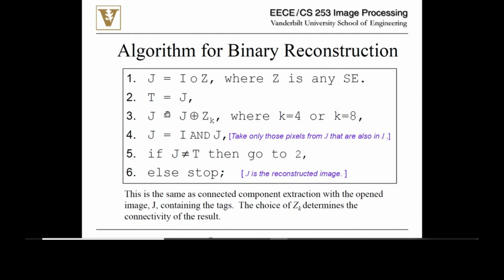And then you compare this new iteration. This new iteration has included a dilation and an intersection. And you compare it with your previous result. If it is the same, then you stop. If it is not the same, so the image keeps changing, then you iterate again. So you dilate and compute the intersection, and then you dilate and compute the intersection until it stabilizes.